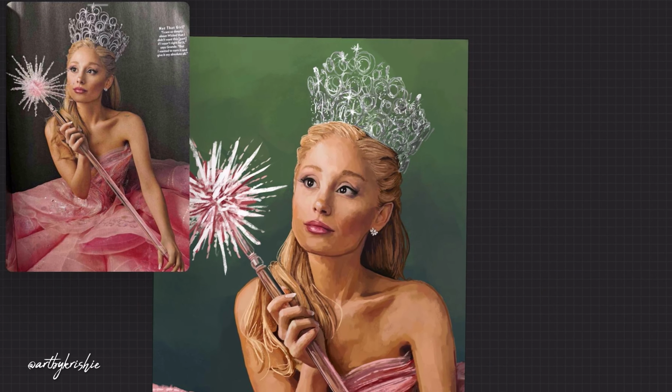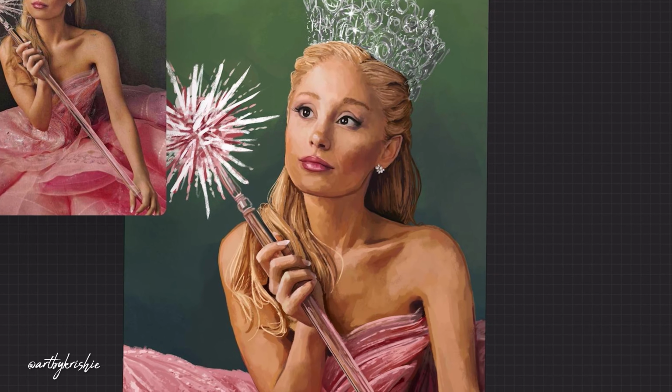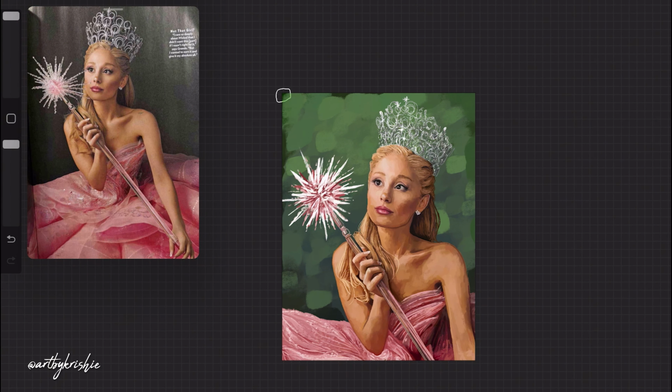Alright, so now that we've done that, I'm looking at the background and I don't really like how clean it looks. So I want the background to look more paint-y, so I want to change the brush to something a little fatter and use that to create some large paint marks in the background. Sometimes I find that zooming out completely makes it easier to see what I'm doing, like there's intention to every mark that I'm making, but that's just down to personal preference.